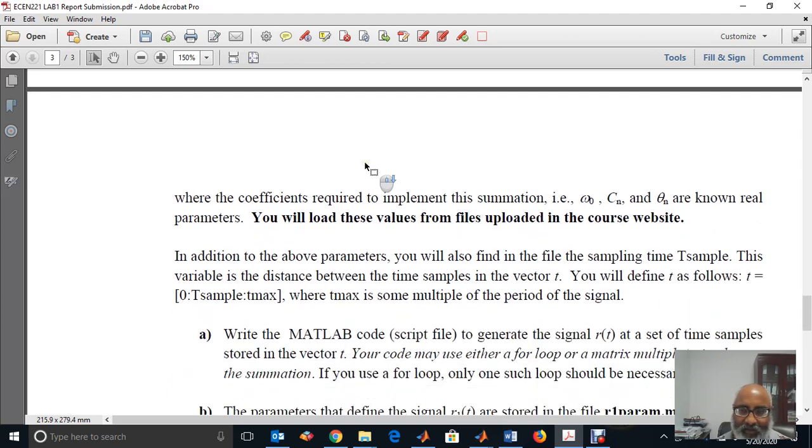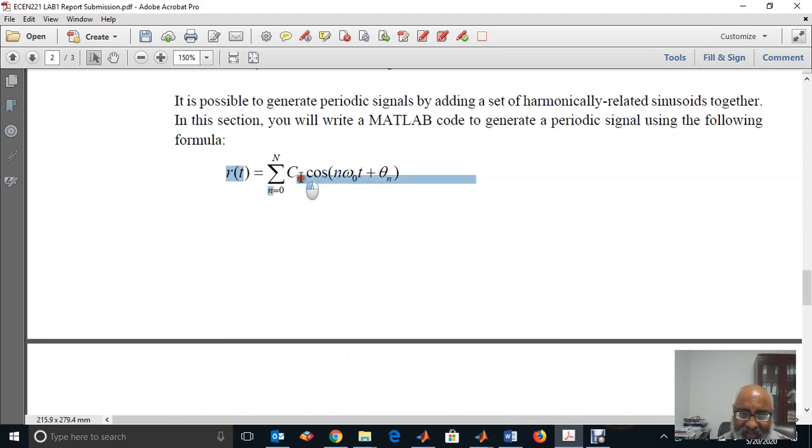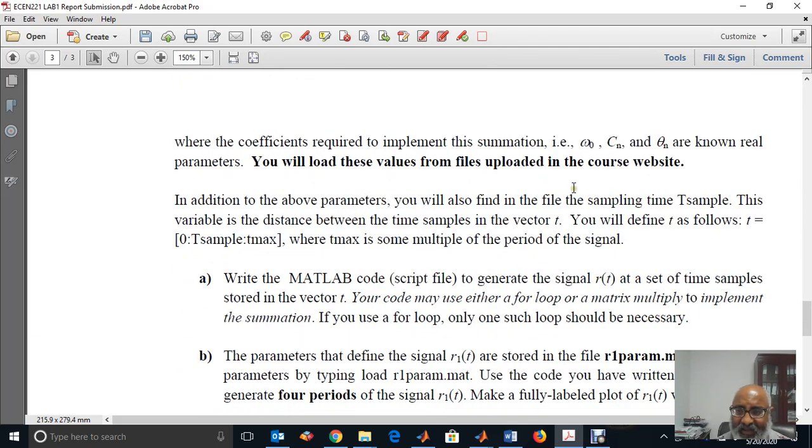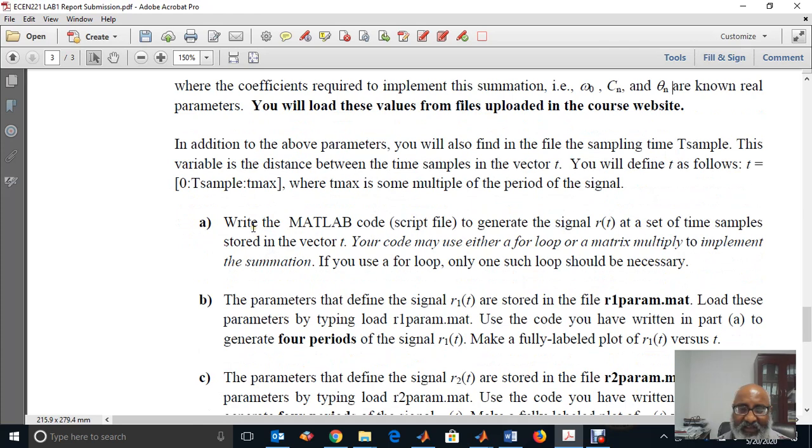Now, this Cn, omega naught, and theta are saved in a certain file, so you should go and upload that file to the MATLAB command window, by using the load command.